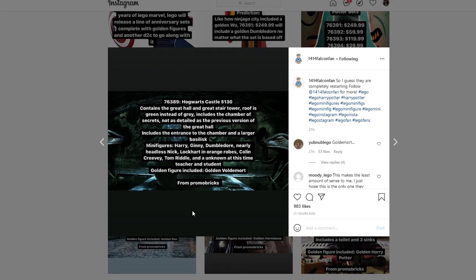I mean, I've always had the idea that they could easily just do a thing where the build itself, well, you'll see, I actually did that in my Chamber of Secrets, but spoiler, essentially the Chamber of Secrets would line up with the Great Hall set in the little side build, and then you'd be able to put it on top of the Chamber of Secrets. It'd be like a rock formation on the outside, and then it would go down to the rest of the sets or something like that, so it'd be up and elevated with the Chamber of Secrets under it. I don't know.